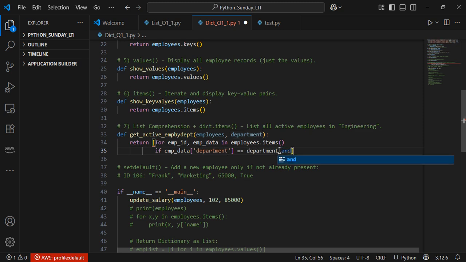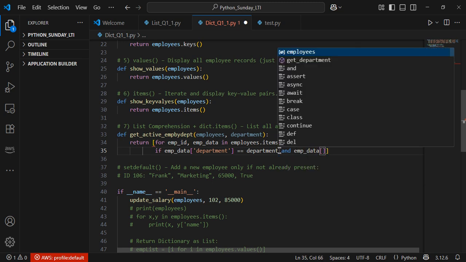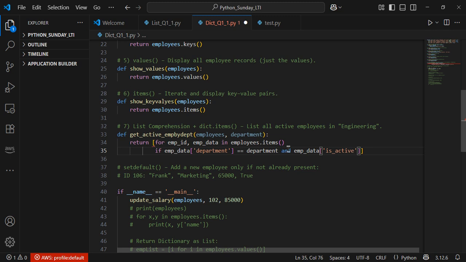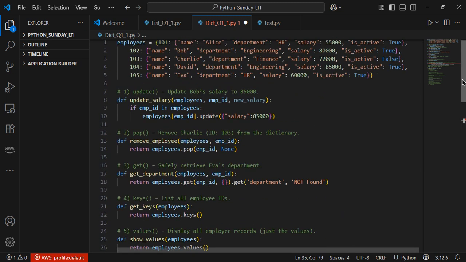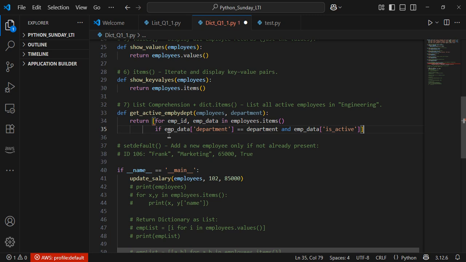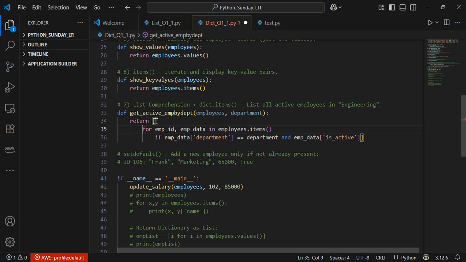So again I'll say and employee_data, and the column is is_active, and that should be true, because active means true. When the iteration and the if conditions are completed, I need to write an expression for that.